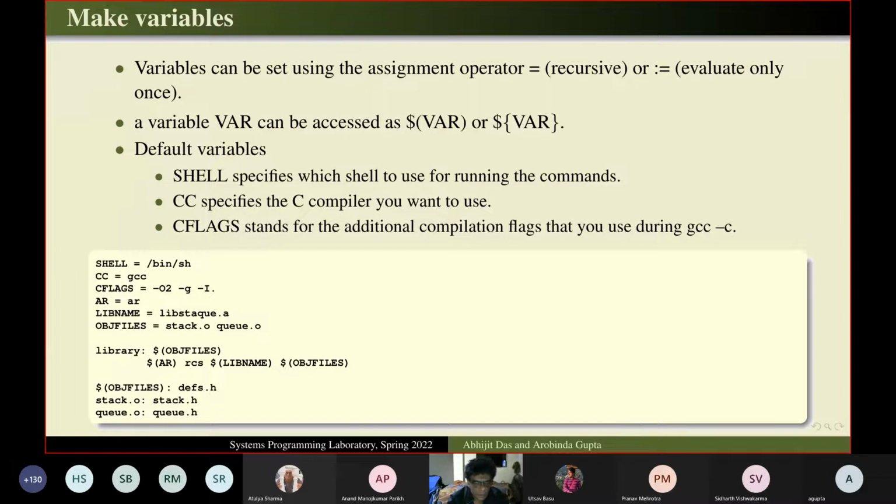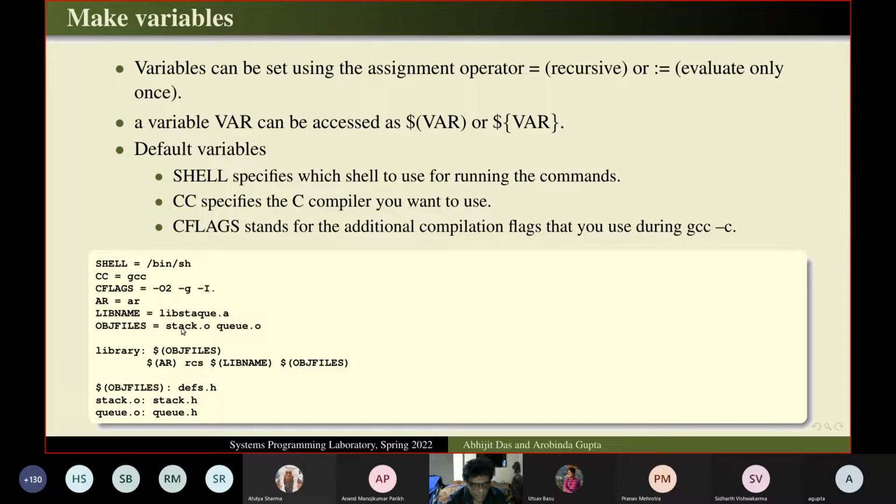And anywhere, you do not need to call these CFLAGS explicitly, because this is a default variable, and therefore whenever make compiles stack.c to generate stack.o using the -c option, it will automatically supply these extra options that you specify using CFLAGS.